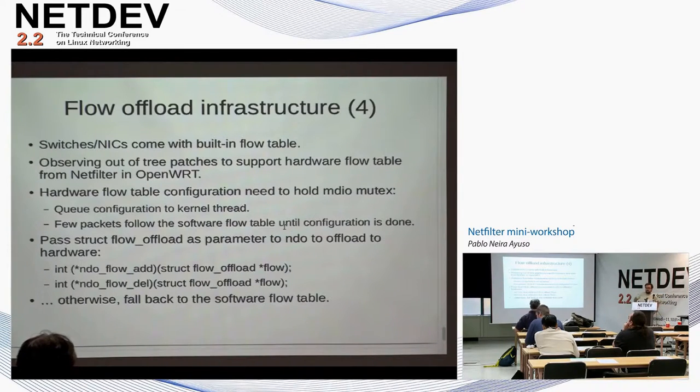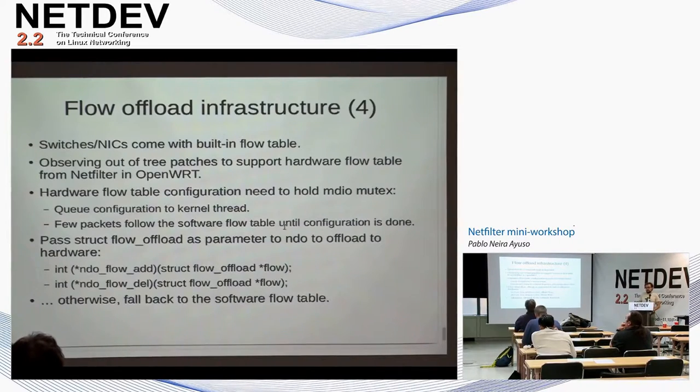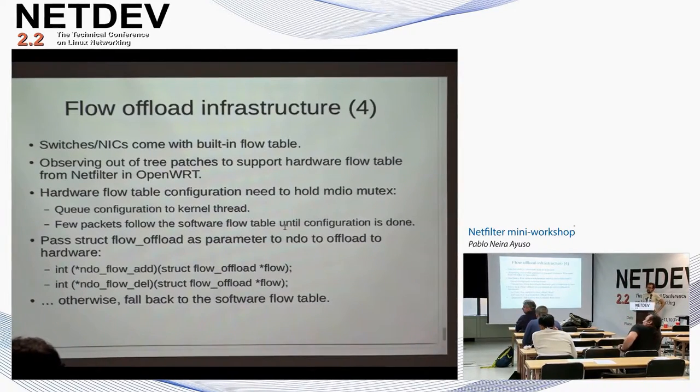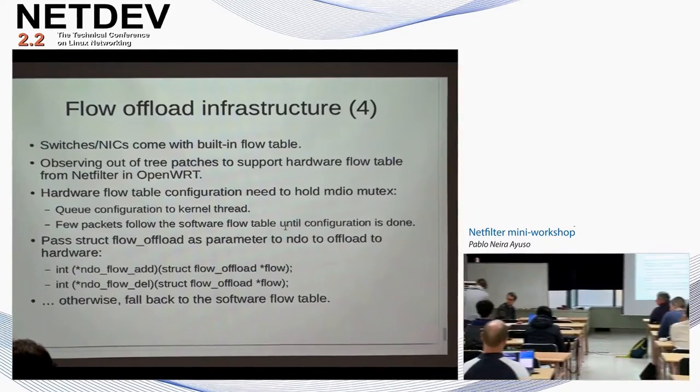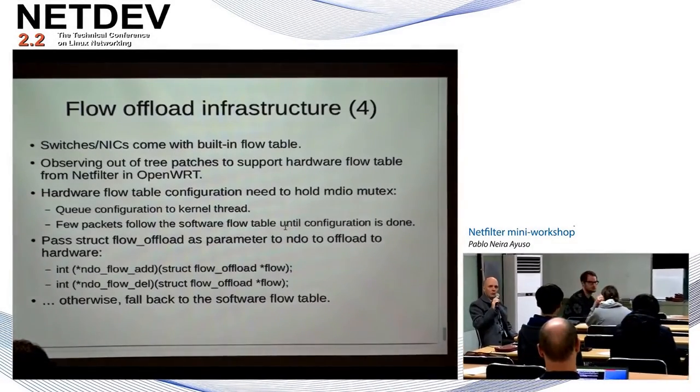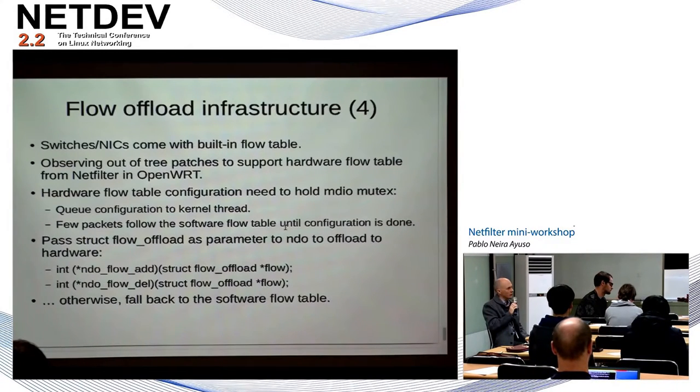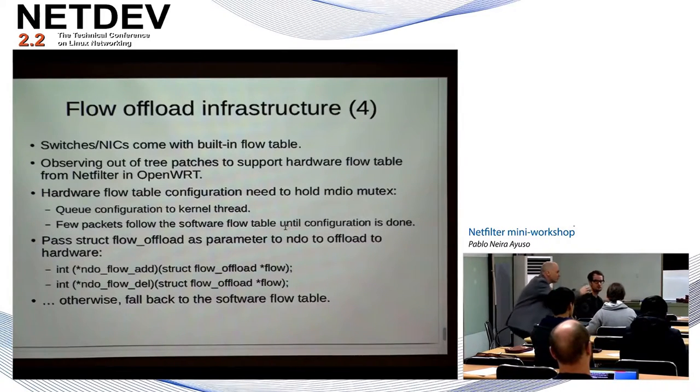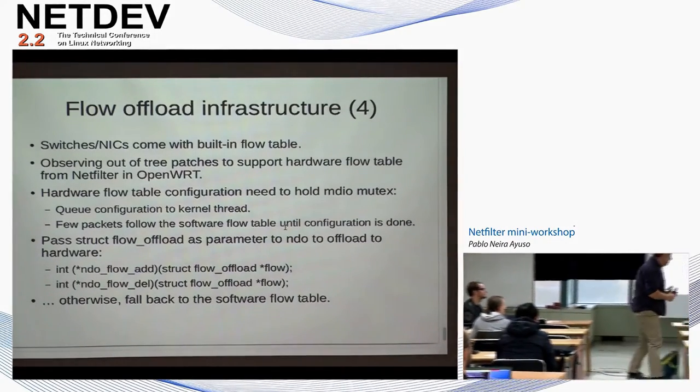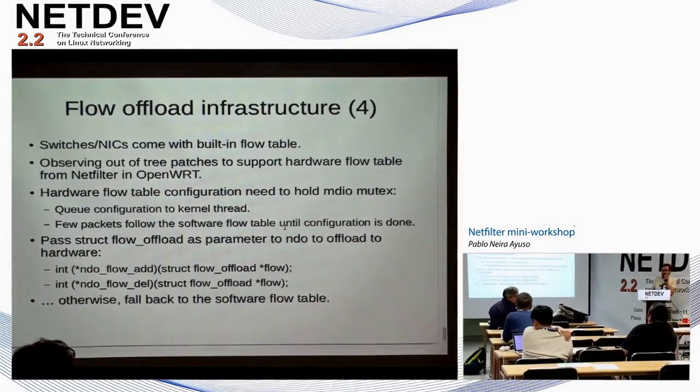Yeah. But the hardware is still forwarding, so I expect you need some mechanism for the hardware to tell the kernel, hey, I'm still forwarding. Yeah, so I think the general idea is that if the flow is offloaded to the hardware, then the software would no longer age it. And so it would be up to the driver to evict the flow on the software side, and that could be either via polling or it could get an event from the hardware.